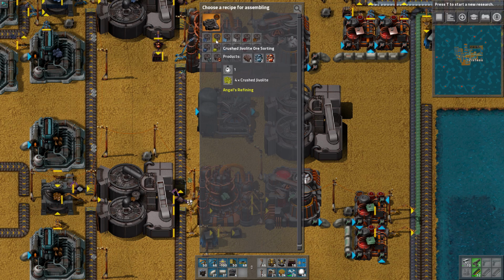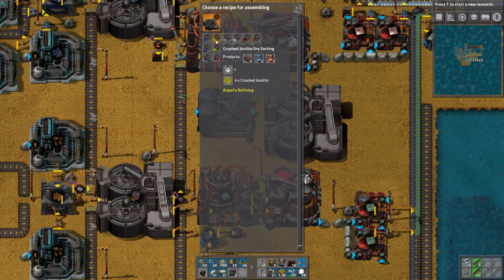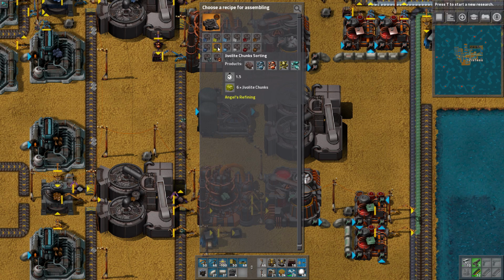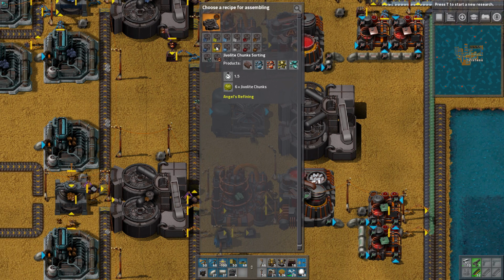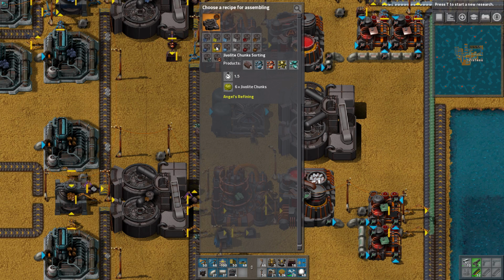Givelite. Okay, so crushed givelite ore sorting gives us 1, 2, and 1. That doesn't seem right. Oh, this is what we're looking for. Givelite chunks sorting. Yeah, this is what we get after we get the chunks with our water flotation thingy we just researched, which is going to get us the zinc ore and the aluminium ore.